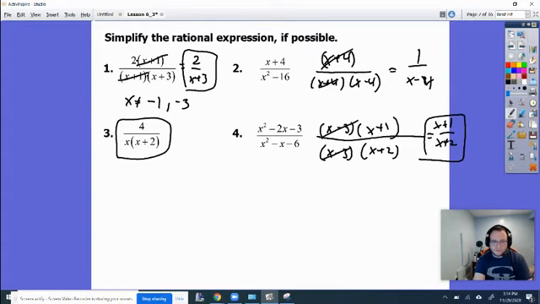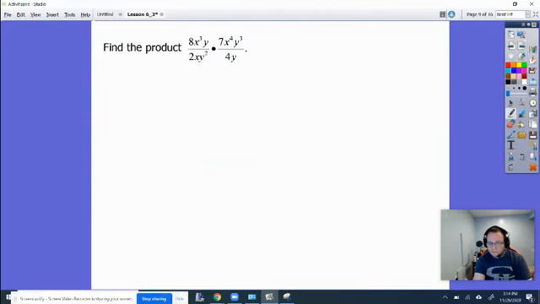Okay, so simplifying is fairly simple. It's not too bad. Multiplication isn't much worse. Now I do need to be careful here because right here, I don't have any addition or subtraction, so I can just go ahead and start canceling stuff. If you don't have factors, honestly, it's kind of easier just to do it at the start, but really it's up to you. I like to cancel at the start. It could go either way, depending on how it falls. Let's go ahead and actually put everything together and go from there.